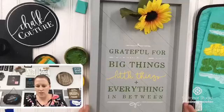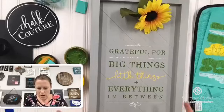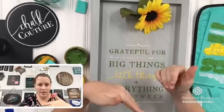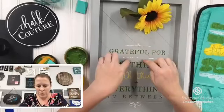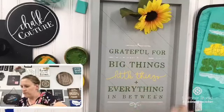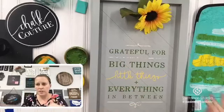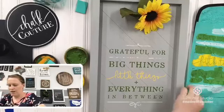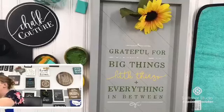Look at that. Isn't that cute? So what happened here was, I peeled it up and then I laid it back down and it peeled off because I didn't lay it back down right. It peeled off a little bit of that. Now this transfer is washable. You can wash it, you can reuse it anywhere from 8 to 12 times. It just depends on how well you take care of it.